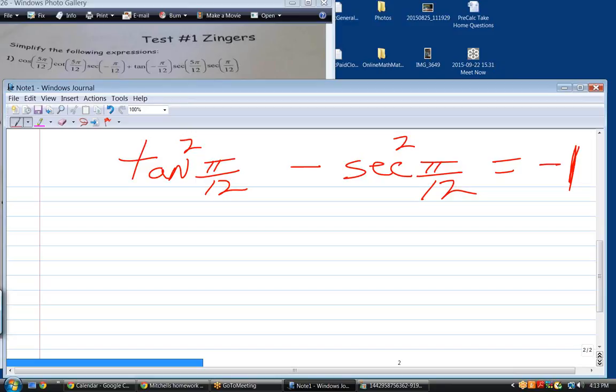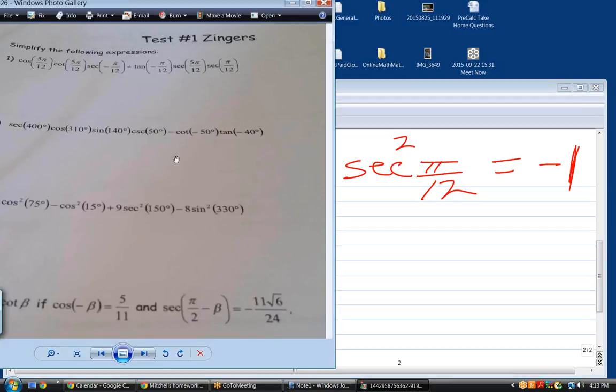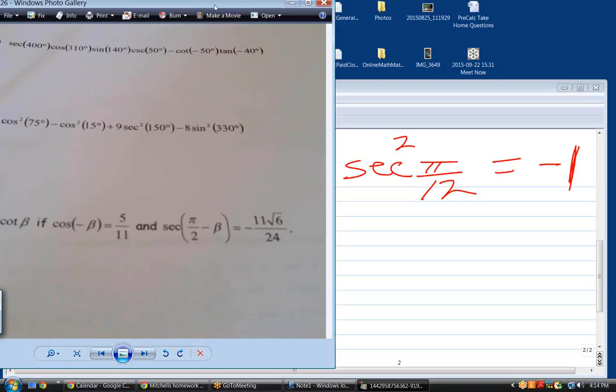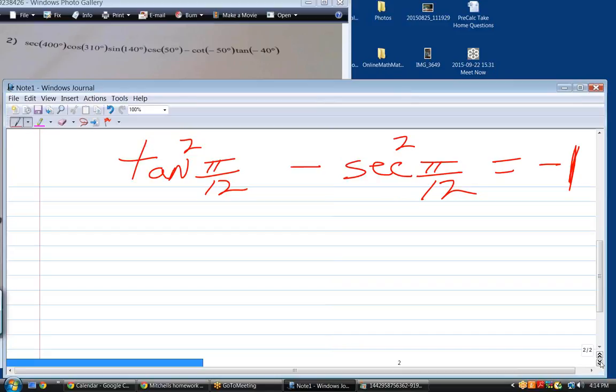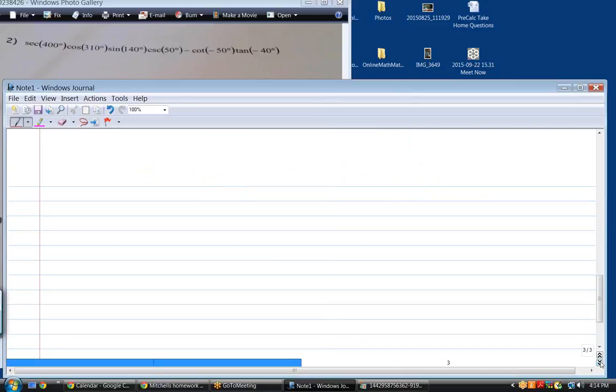But I didn't want to take 20 minutes to go back to the problem from scratch and redo it. And now I see what happened. I left one of these secants off, so I didn't end up with secant squared. I ended up with just secant. The last student didn't send it to me; she read it to me, and when I wrote down what she read, I left off one of these secants. So that's kind of funny. And I must have done the same thing on this problem, because on this problem here, I also did not come up with 1 or -1.